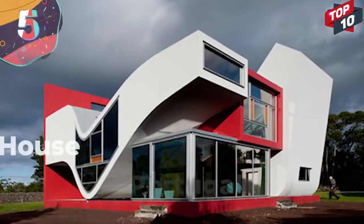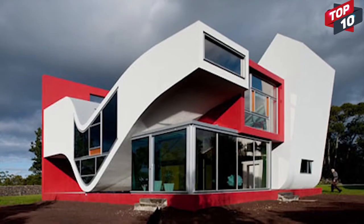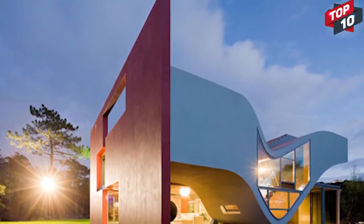Number 5: House on the Flight of Birds, Portugal. The aptly named House on the Flight of Birds was designed by architect Bernardo Rodriguez, and is on the northern side of the island of St. Michael in the Azores Island chain of Portugal. The island experiences regular rainstorms and strong winds, so the starting point of the home's design was a large wall to offer protection, with the open parts of the house behind it.